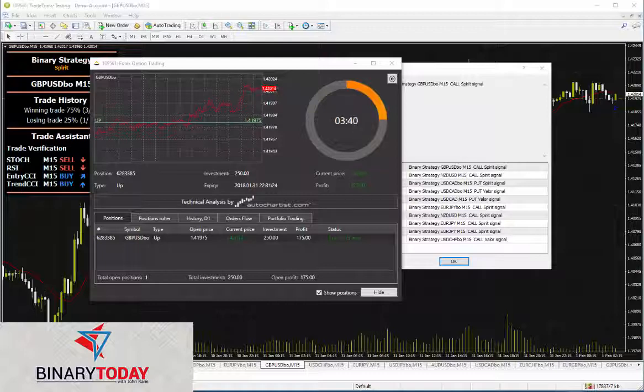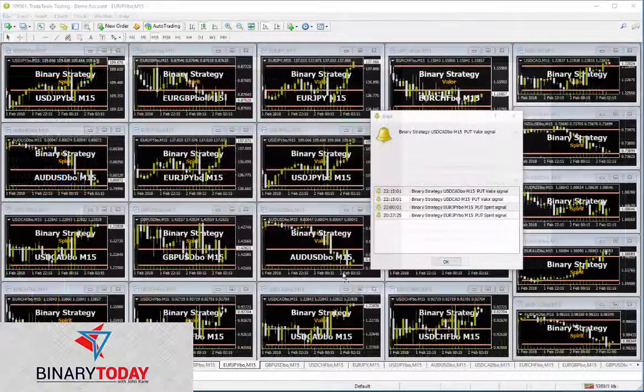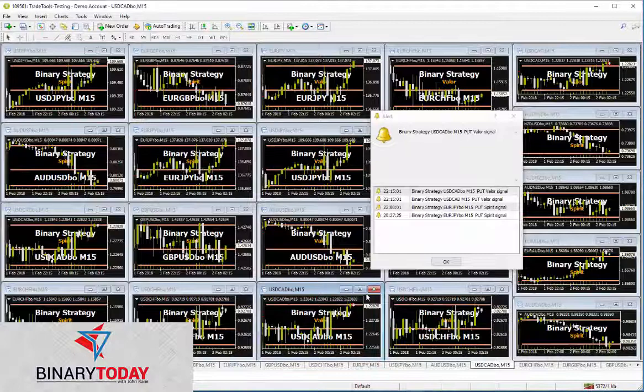That's another thing that I really like about Binary Strategy. As you can see, this trade is well on its way to a win. When you sign up, there is no extra fees. You don't have to pay in to a lifelong monthly membership, a yearly membership fee. No, you purchase the software one time, you get access to free updates and everything you need for beginner or advanced traders. Now we can see that we won this trade. It was a clear win, and let's move into the next trade.